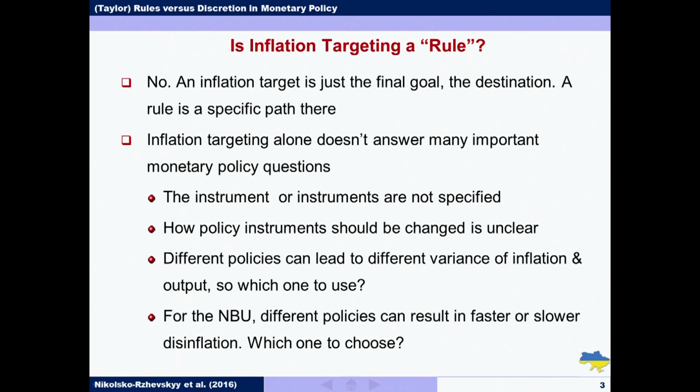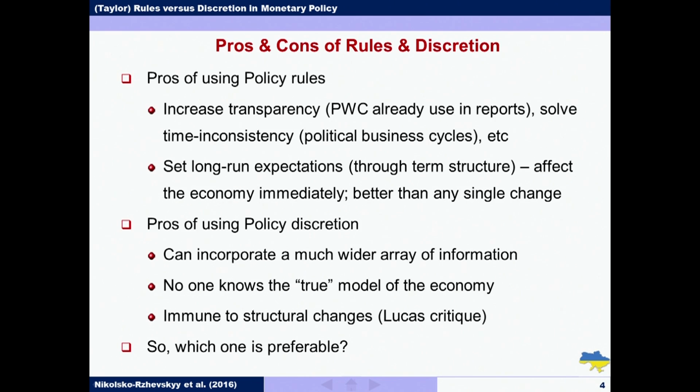So, what are the pros and cons of rules versus discretion? Which of the two is better? Of course, since we have a choice, we have these two options. None of them is perfect. Let's start with the advantages of rules. First of all, the big advantage of rules is that if a central bank is using rules, that increases transparency. It makes very clear for financial markets what central bank is doing, where central bank is going, and what central bank is planning to do in each particular set of circumstances. And many large players like PricewaterhouseCoopers already use Taylor rules to explain to their clients what the central bank is doing and what they should expect to happen in the future.